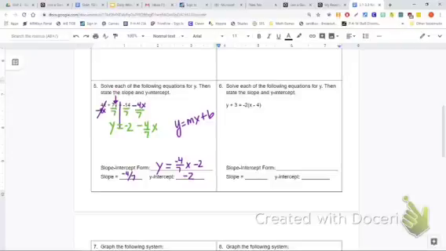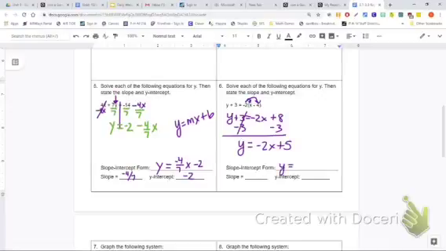X is x. X is not a part of slope. So now, number 6. First thing we have to do here is distribute. You should have y plus 3 equals -2x plus 8. Subtract that 3 to the other side with the term it can go with, and you should have that y equals -2x plus 5. That is already in slope-intercept form, and my slope is -2, my y-intercept is 5.